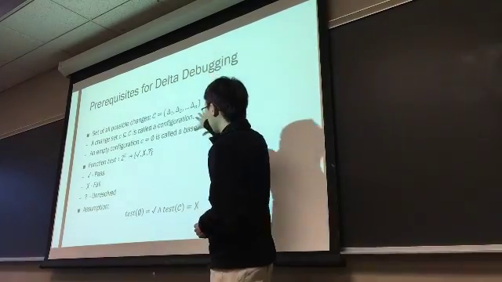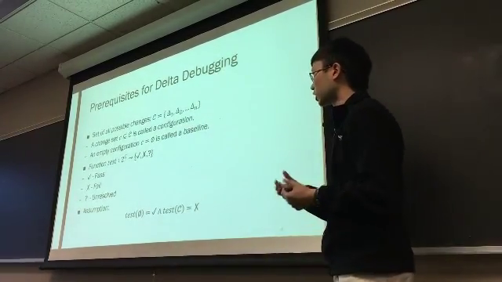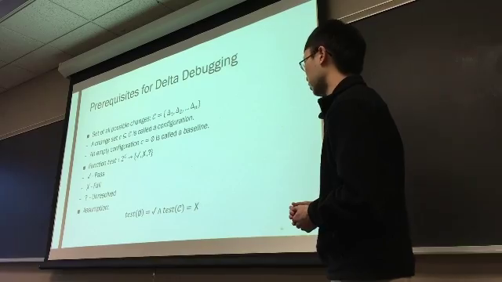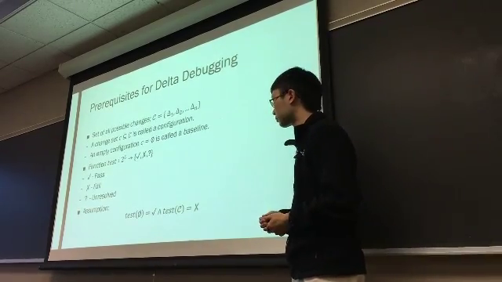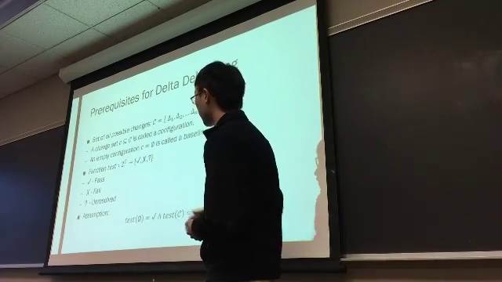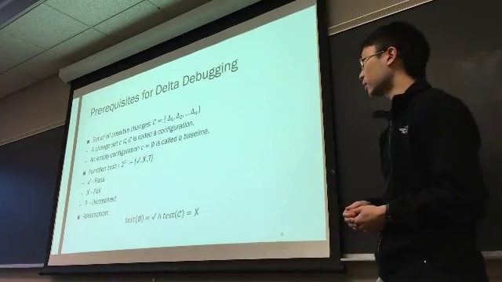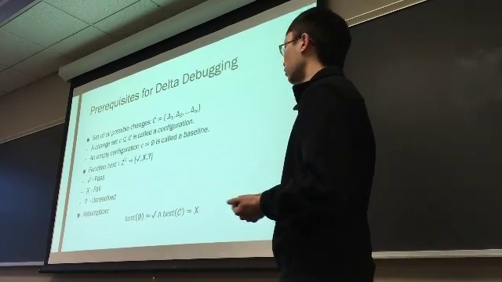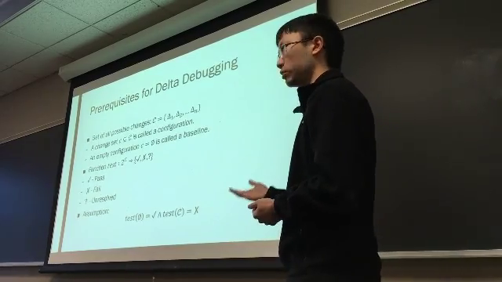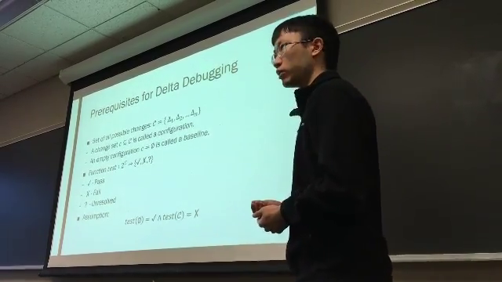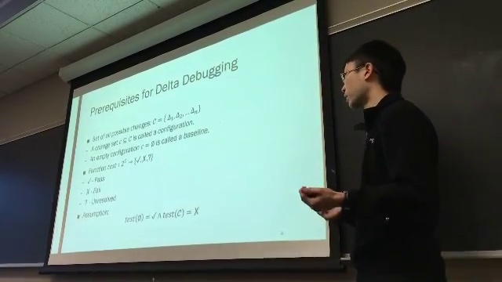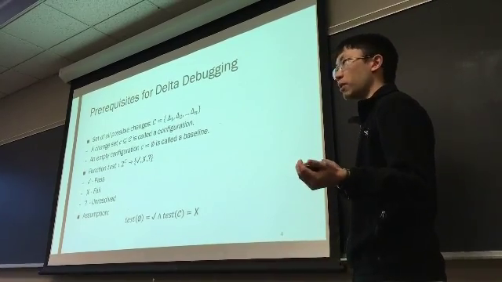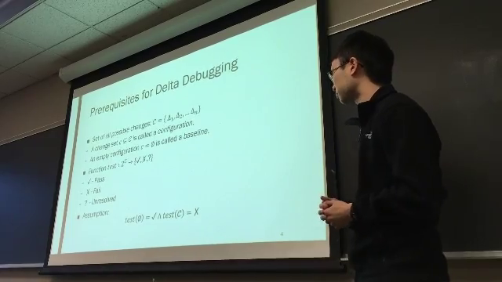So to start, we need a set of changes, C, and we call a change set a configuration. And the empty configuration is called the baseline, and that's yesterday. That's everything that we know is working. For delta debugging, we also need a test function, and this test function takes a subset of the possible changes, and there are three possible results. Either it passes, so the bug is not observed; it fails, the bug that we care about has been triggered by this set of changes; or it's unresolved. We don't know whether the test has passed or failed. Maybe we can't even build our program, and maybe it did run and it did build, but something else happened and we don't know what the result is.